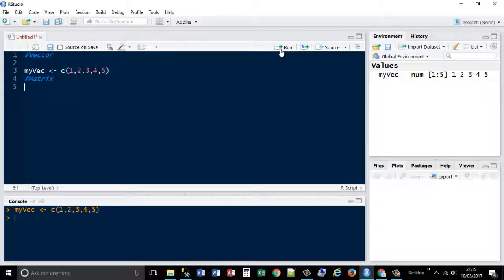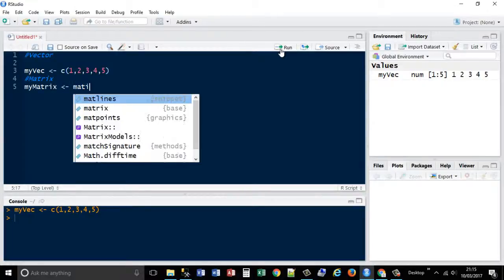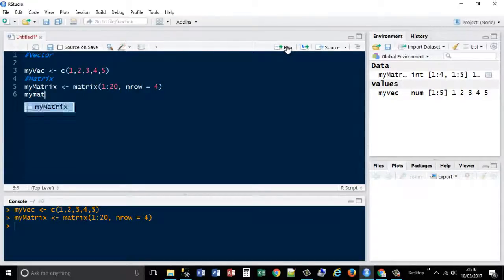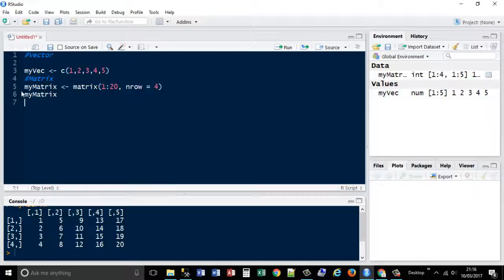And we create a matrix. We're going to call it mymat, or my matrix. We're going to use the matrix command because that's how you create matrices. We're going to use a sequence of 1 to 20. I'm going to split that down by 2 rows, so number of rows equals, we could do 4 actually, and we're going to just pass my matrix, see what that looks like. Yeah, that's cool. Right, I'll just delete that for the time being.